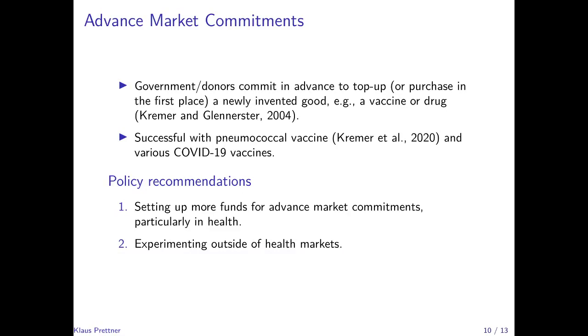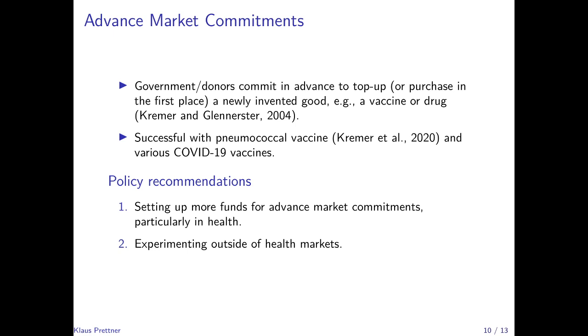Finally, we come to advanced market commitments. That's actually a concept that is very much promoted by Michael Kremer, as I said, as a solution to the problem that the patent system often does not come up with the right incentives to develop a vaccine or a drug, particularly for diseases that are rare or where the spending power of those who suffer from the disease is not that high.